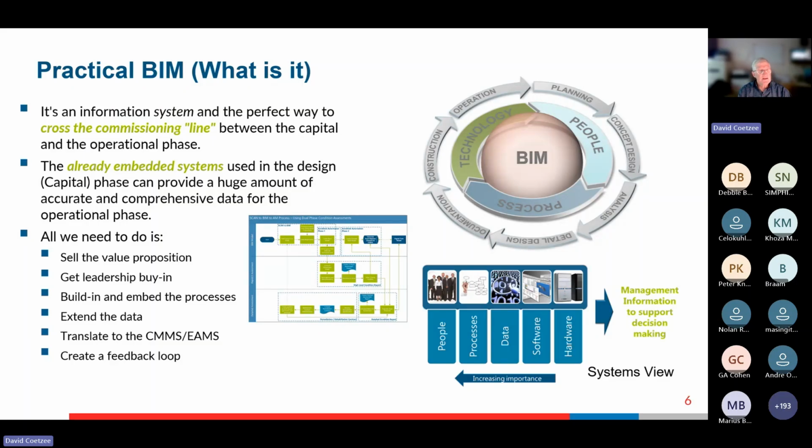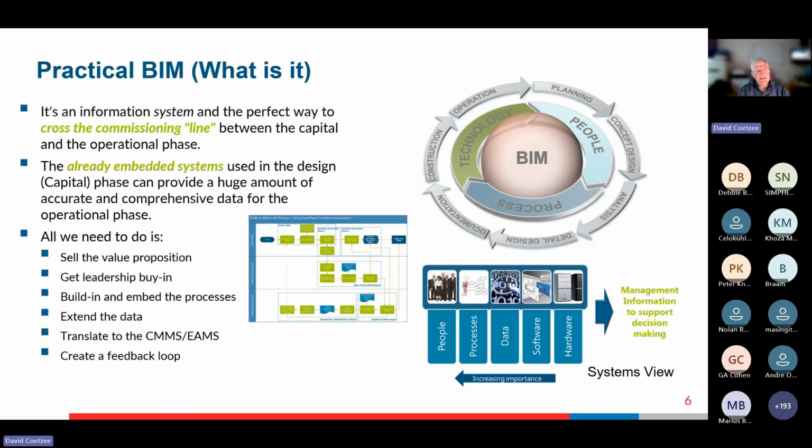The design development phase, where we use clash detection to make sure that all our different services work together properly. And whilst that is a hugely beneficial capability, particularly in complex assets like, for example, data centers or hospitals, it's not the only thing that we can use it for.